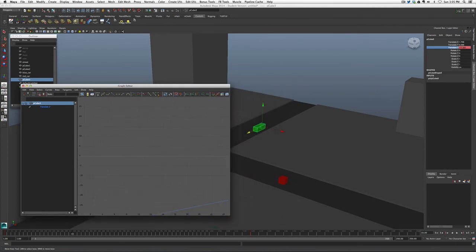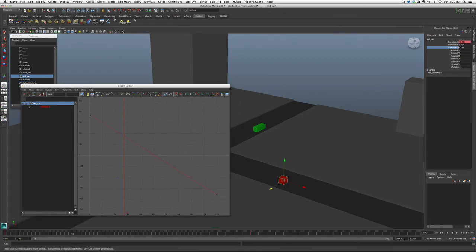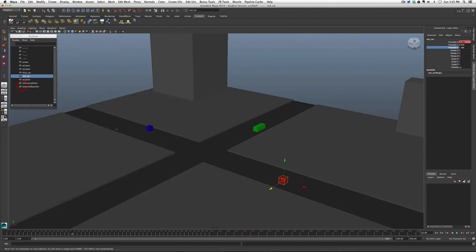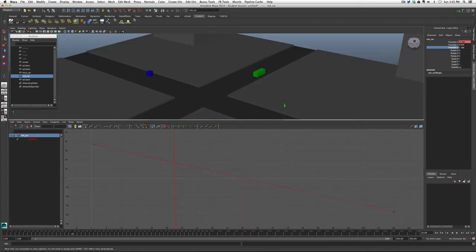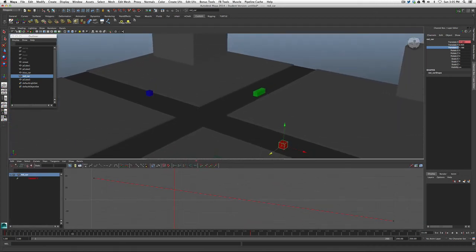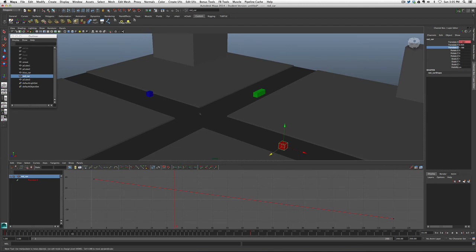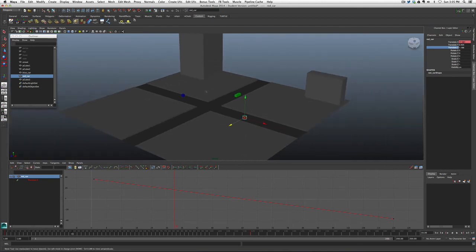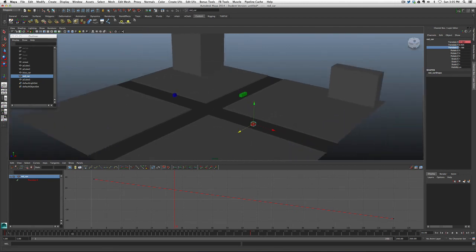Since we have the green truck selected, we can hit F here, and there's his animation. If we'd selected the red car, there's the red car's animation, and he's moving along. Another way to do this is to use one of the preset layouts over here. In this case, if you go to the fourth one down with this icon and tap that, what we get, and I can make this even a little bit handier for me, is a kind of split window.